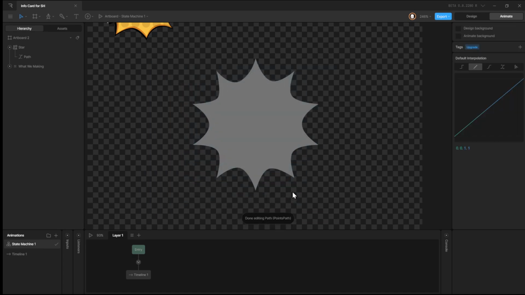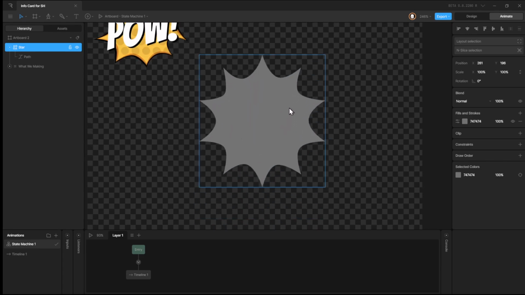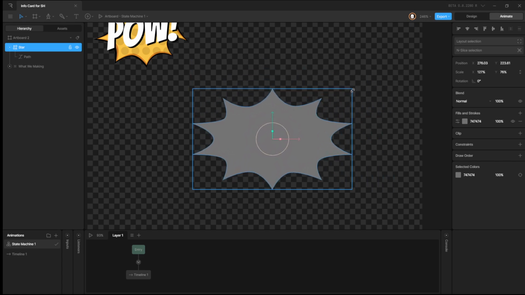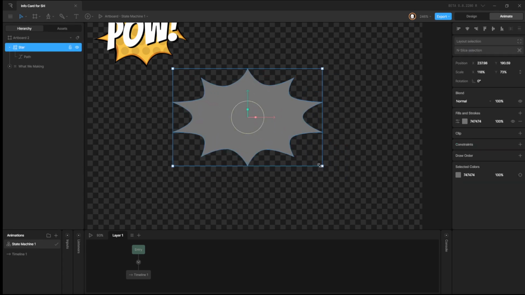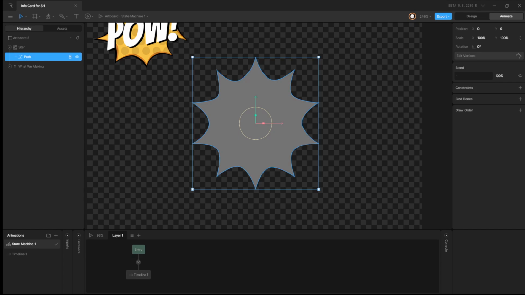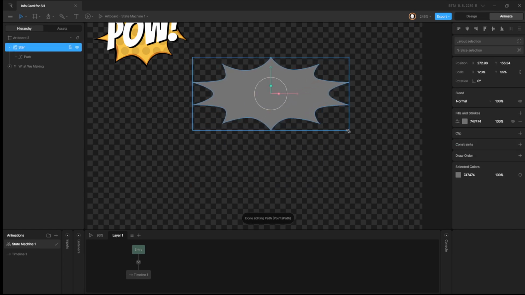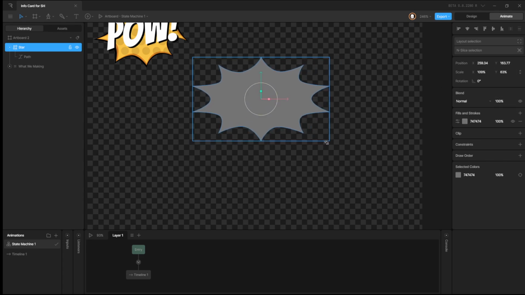From here we've got this round version of that bang or pow or boom or whatever this will be. So this could be a really nice explosion-y type one. You could deform it like this to get the quick effect going. The other way to do that is just come back to path, edit, grab the vertices, start moving them up and manipulating them into a shape. This is just way faster, but it will mess with your scaling, obviously.